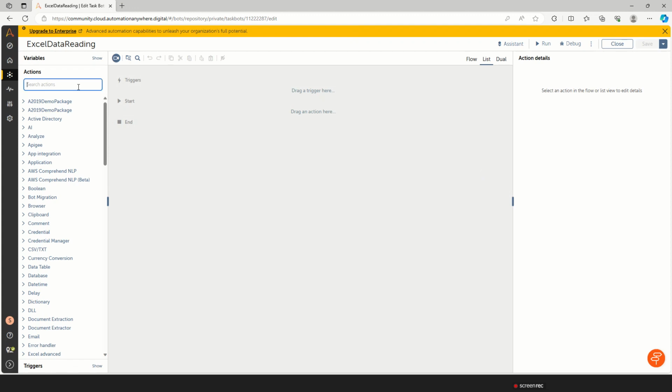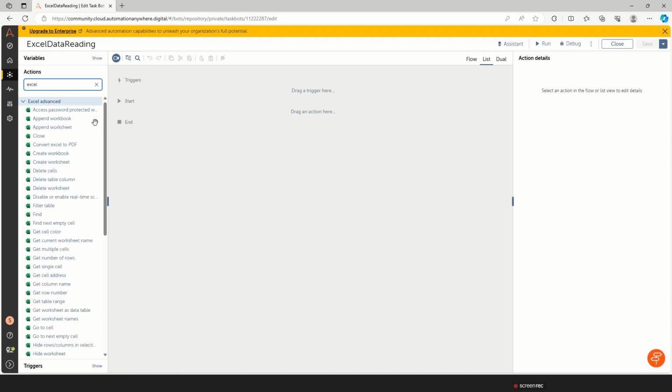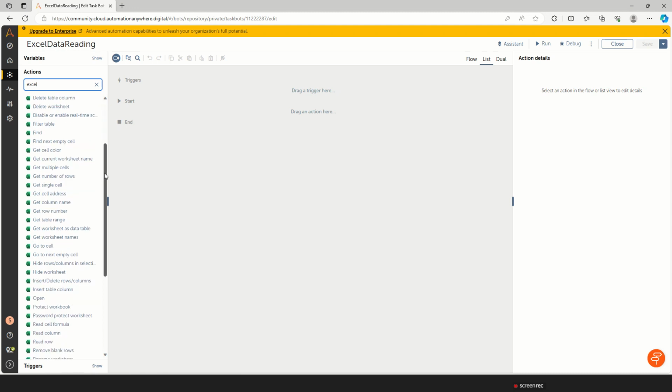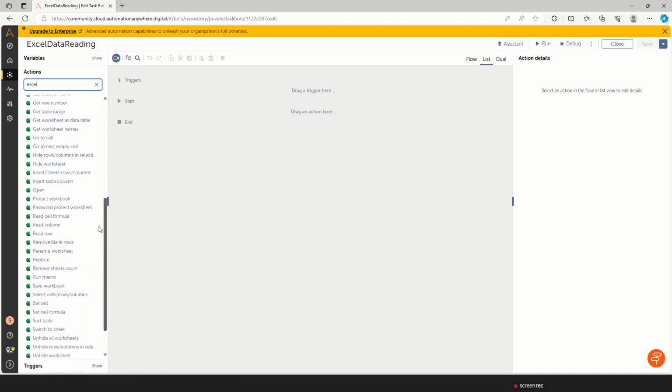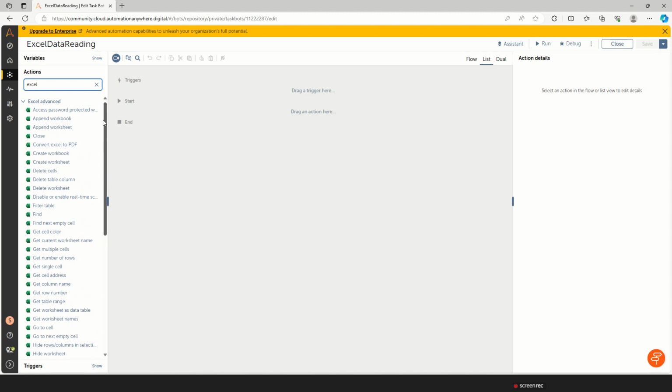In the last session we saw how to use the browser commands. So now we'll see Excel commands. This is a basic command we are seeing now, because in Excel we have a lot of commands. So in today's session we'll see only how to open the Excel file and how to read the data from that Excel. Okay, see here, there are multiple commands available in this. We'll see them one by one in later sessions.